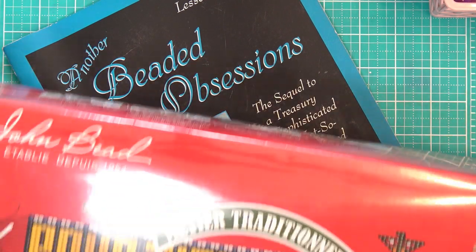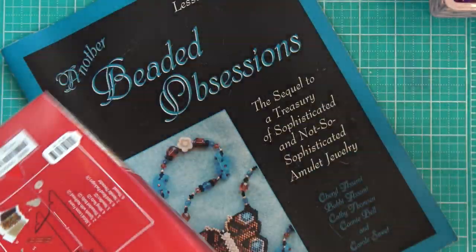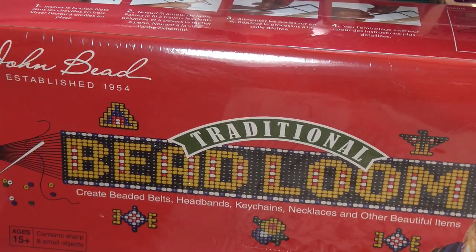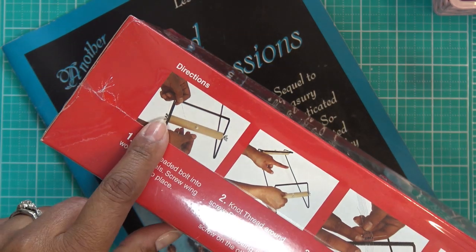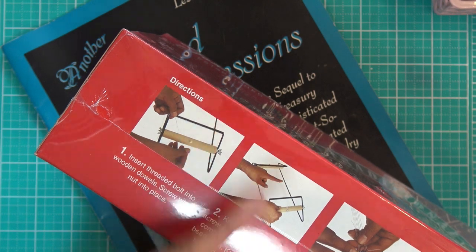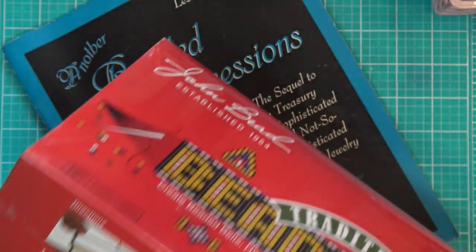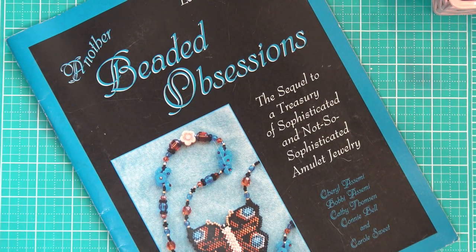And then I got this, which is the huge John Bead bead loom. Now, I did a review or tutorials on these a long time ago, but I think I had deleted them, so I wasn't able to upload them on this channel again. But this one is a wider loom. It's just that basic loom that looks kind of like this, a metal frame, and then it has a little wood. Usually the one that you find at Walmart for a few dollars is half the size of this, and the ones at Joann's, Michael's, those kinds of places. So this one's super wide, so I was like, cool, I want to try that out. And again, it comes with all the little things you need, and it's just your basic loom. I picked that up because I hadn't seen one that wide before.